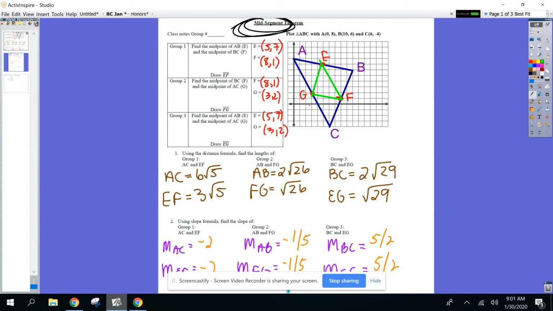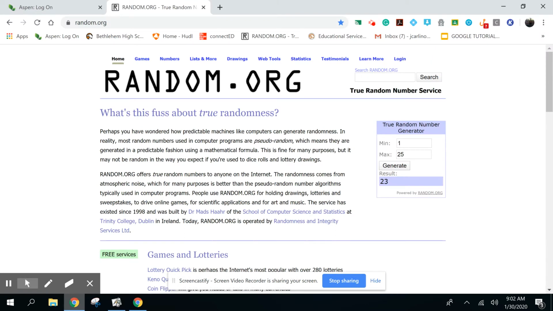Okay. I am going to take mid-segment GF. See my mid-segment? What side am I referring to when I say its third side? So I'm saying GF is parallel to the third side, and it's half the length of the third side. It's AB. But when I say third side, I'm talking about the side that doesn't connect it.